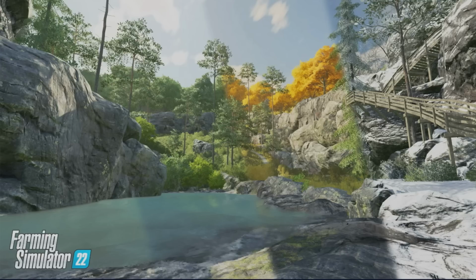Farming Simulator 22, as you may or may not be aware, will be released on the 22nd of November for PC, Mac, PS5, Xbox Series X, S, PS4, X1, and Xbox One, and Stadia. You can pre-order now, and if you pre-order, you can receive the Class Zerion Saddle Track Pack for free.